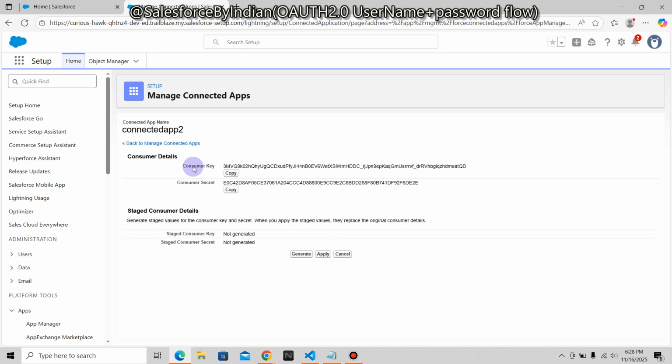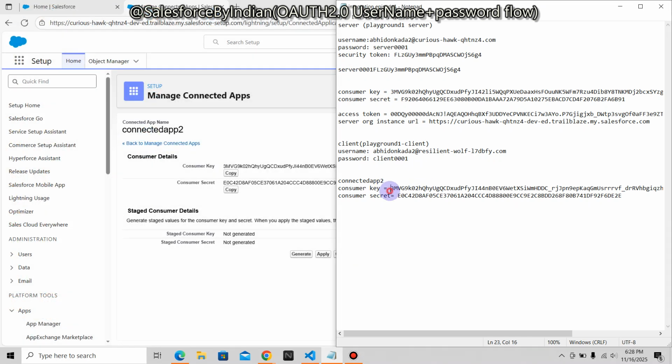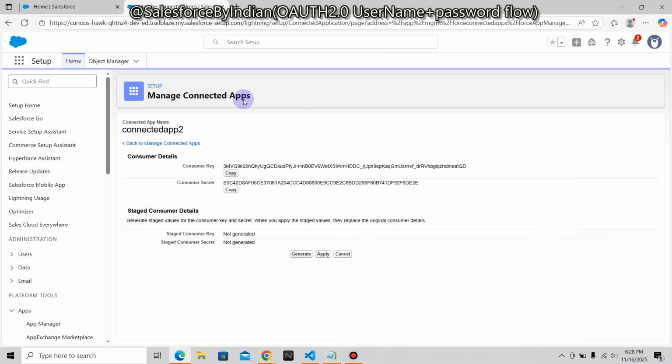Now you will get the consumer key and consumer secret. Copy these values. I have already copied the consumer key and consumer secret in a notepad. So this connected app must be created in the server.